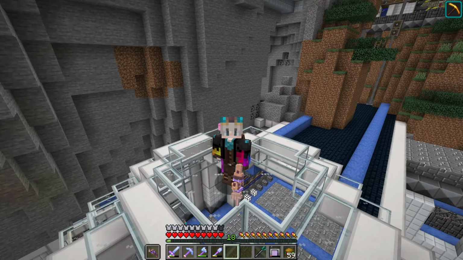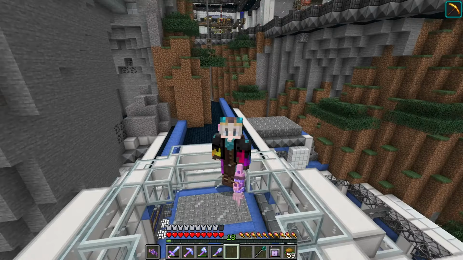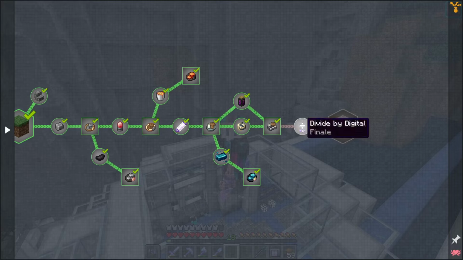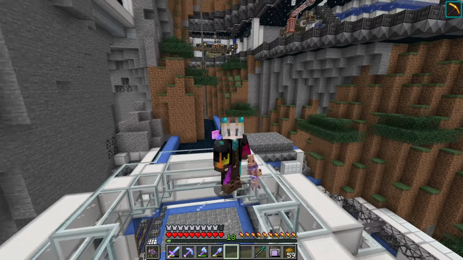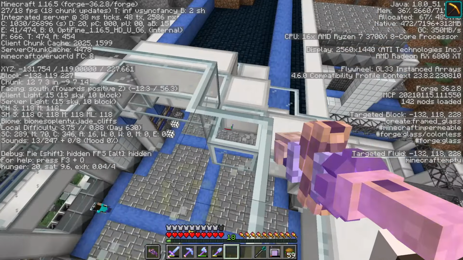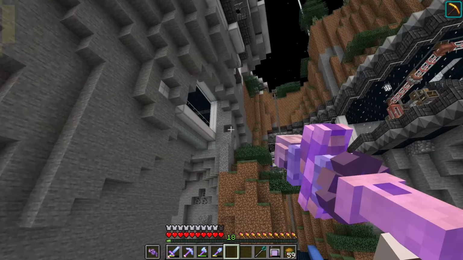Now, I do want to address what our plans are with the rest of this series. So I did decide to just make one big episode going through Chapter 3, Chapter 4, and there'll be one final episode where we're going to go through Divide by Digital, as well as Spacefarer. And that's just because I kind of want to close out this series for a number of reasons. First, our frame rate is kind of dropping a little bit in this world, so you can see we're hovering right around 30, and in parts of my base it drops quite a bit lower.